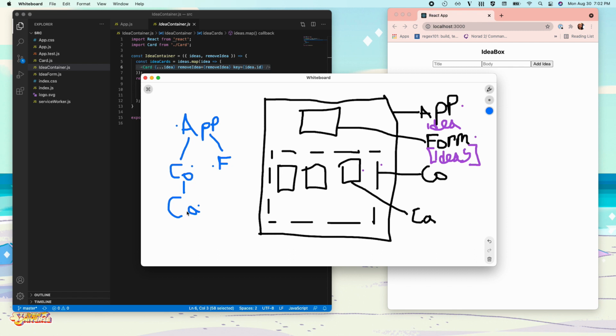So they'll need access to our array of ideas, as well as a couple of different functions they'll need to know about, so that they can signal for an action later. Like card will have an X on it to delete, and it'll signal, hey, card container and app, I need you to delete this. So that's an action being passed up.